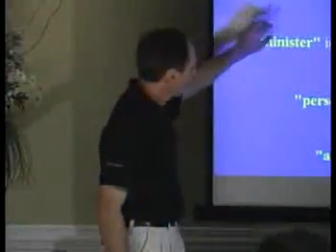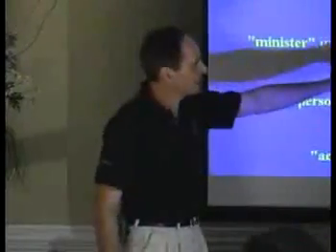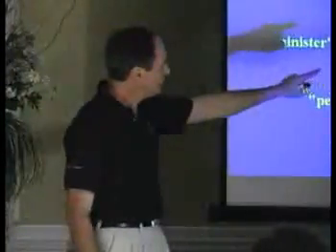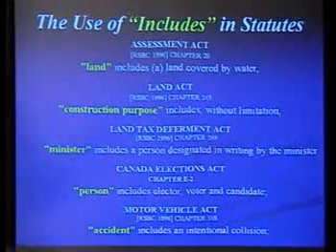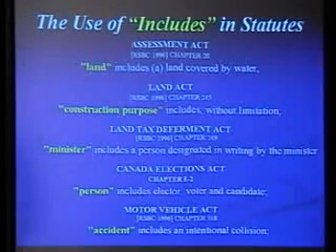Well, there's minister at church, minister in parliament, so there's a few of them, right? Okay, so this act refers to a minister plus a person designated in writing by the minister. So if there are no rules or principles of interpretation, that means you can go to the minister at the church, have him designate you in writing to have authority under the Land Tax Deferment Act to go and write notes to all your friends so they could defer their land tax. You think that's how the intent of the statute was created? You see, when you understand, you have to follow the rules, because without that, it could mean anything.